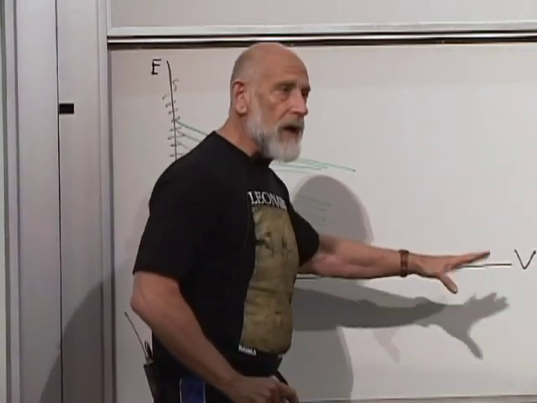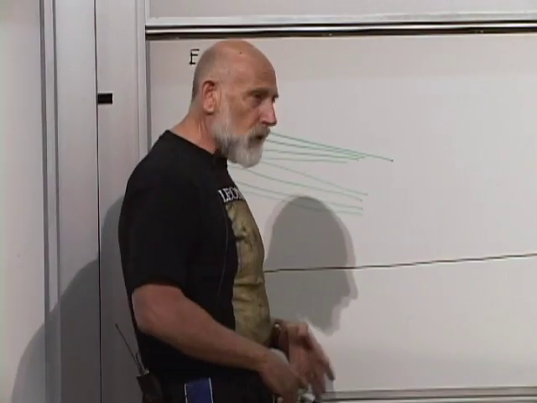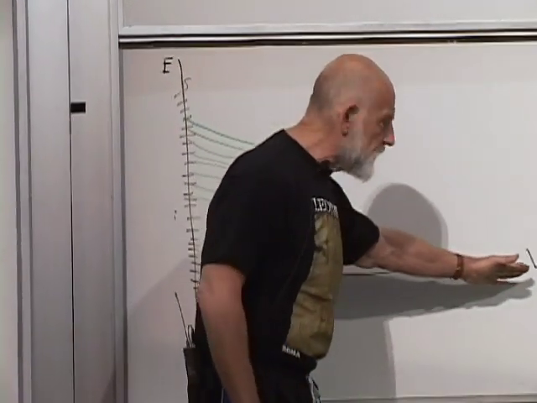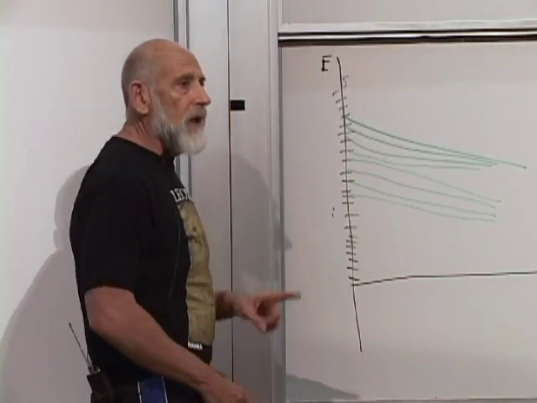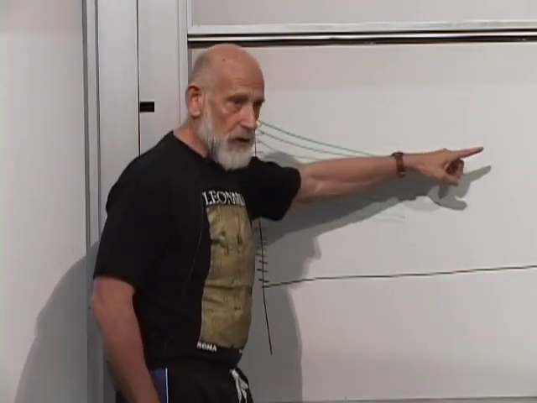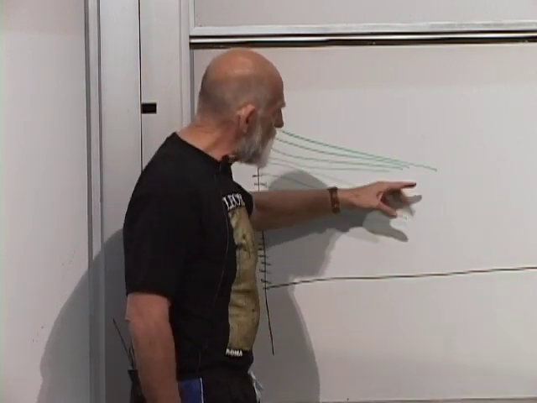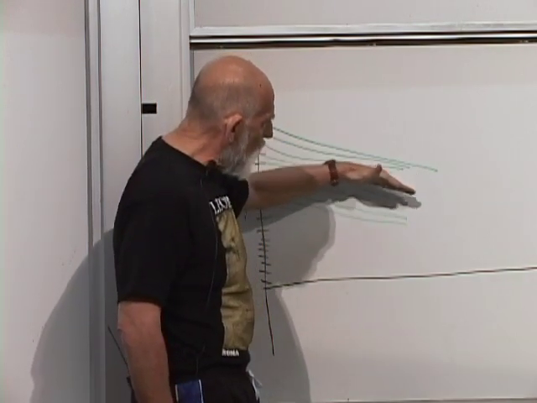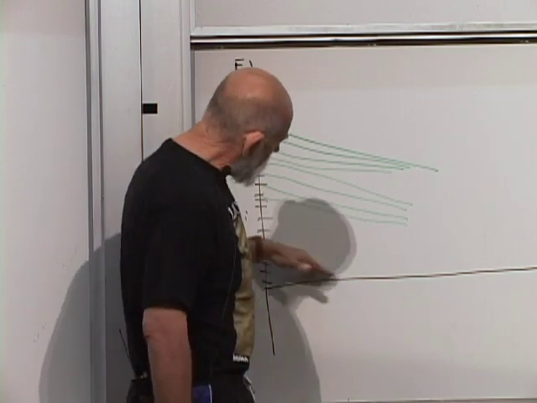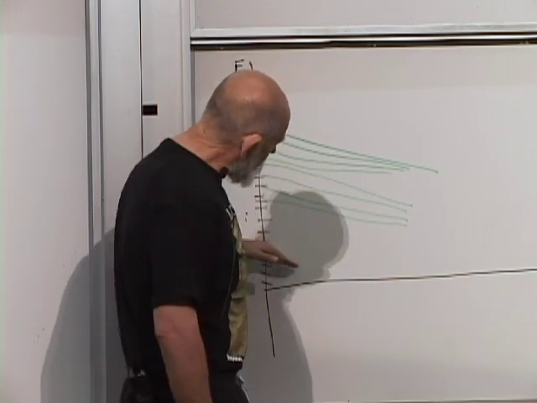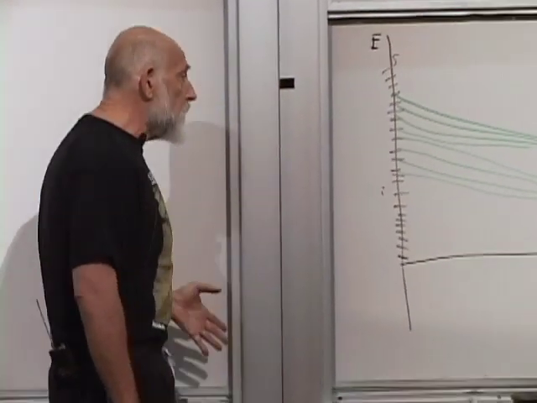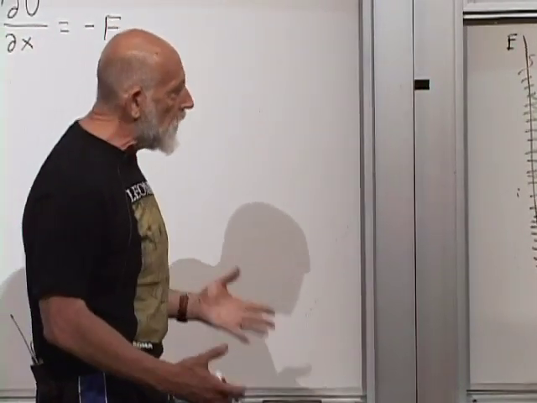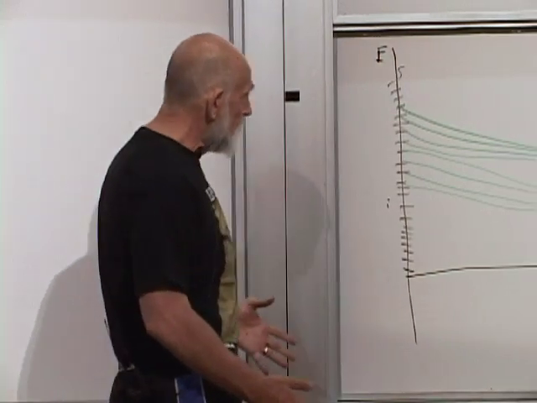As you slowly dial a control parameter, I'll give you other examples of control parameters, but the volume is the most familiar one. The energy levels don't disappear, and number two, they don't cross each other. They don't cross and they don't disappear. They stay in the same order. So the lowest energy level stays lowest, the next one stays second lowest, and so forth. That is a property of quantum mechanics and there is an analog of it in classical mechanics.